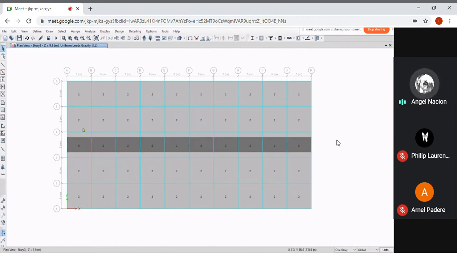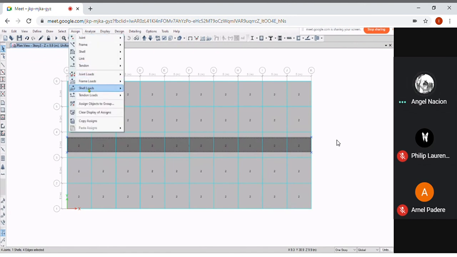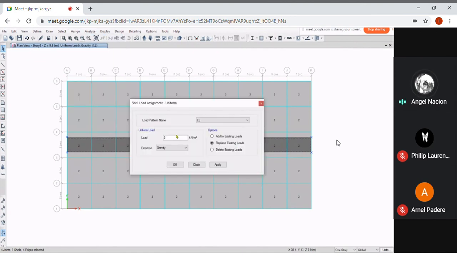Nakakalito yung pagkasabi ko, 2 kilopascal. So, meron na tayong 2 kilopascal sa loob. Ngayon, ang kulang na lang doon sa gitna is ilan? 3, tama? Para pag pinag-add mo yung 2 plus 3, that's equal to 5. Shell loads, uniform.